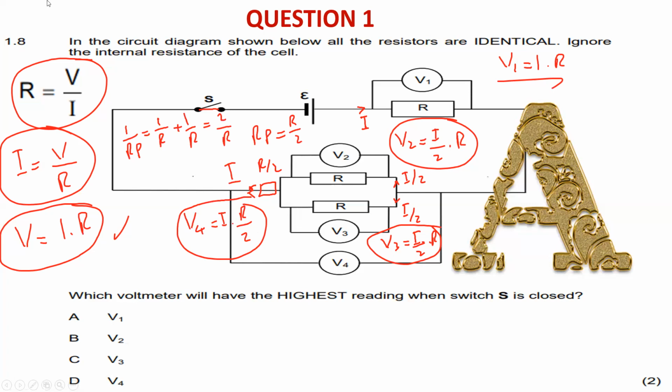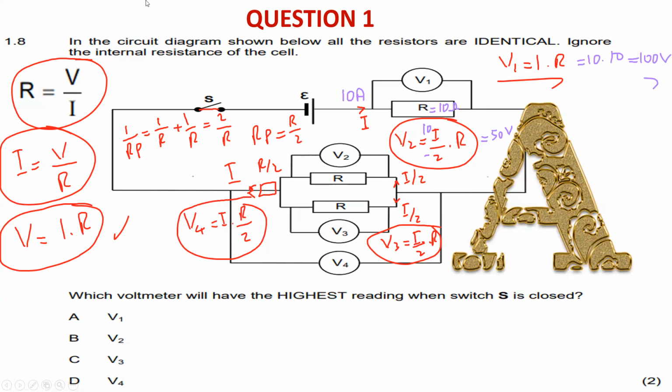If you are not okay with this, you can carry on with numbers. So let's say we have 10 A and the resistance, let's say 10 ohms. Okay, the 10-10 method. Let's use 10-10. So you have 10 over 2 times 10, getting 50 volts. And then 10 times 10, 100 volts. As you see, 100 volts, 50 volts, 50 volts, 50 volts.